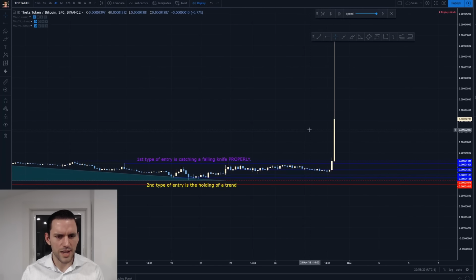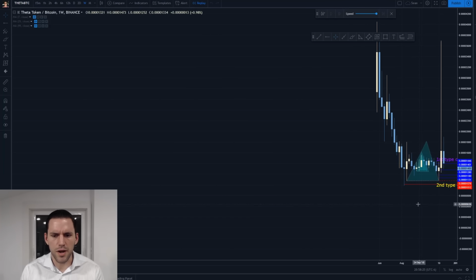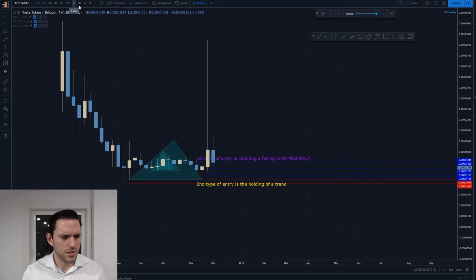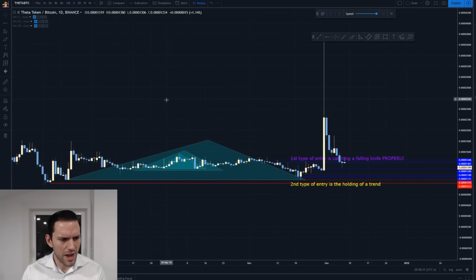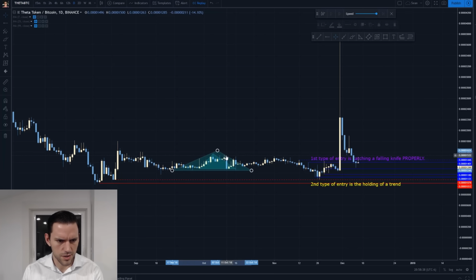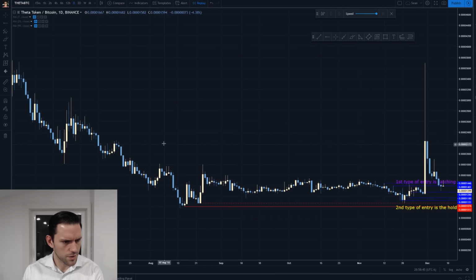So that's how you identify the criteria of entering a trade, and it's fractal, right? All this information is fractal. If we were to go, and let's go back to the daily here. If we were to go back to the daily and see the downtrend, let's take this off. This downtrend, this downtrend, this downtrend, and I'm assuming this is going to be fractal to the weekly, because you're not really seeing anything here in the daily.